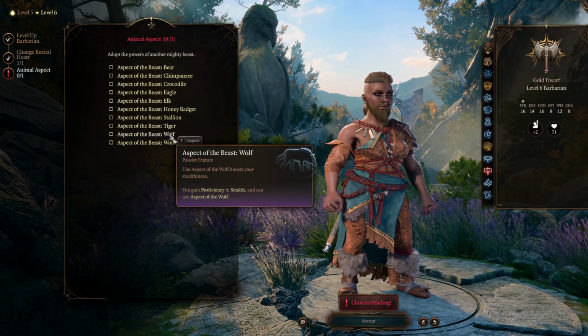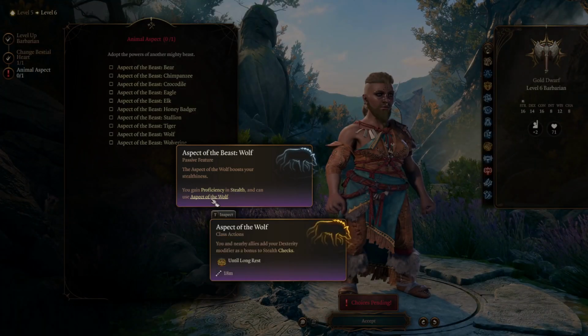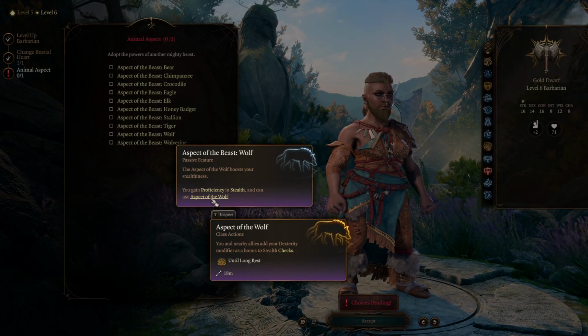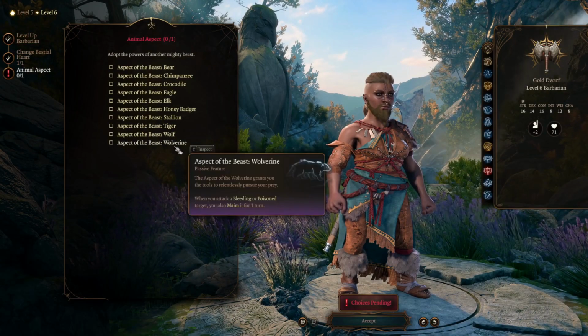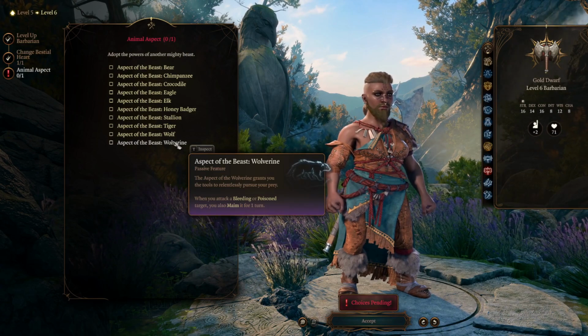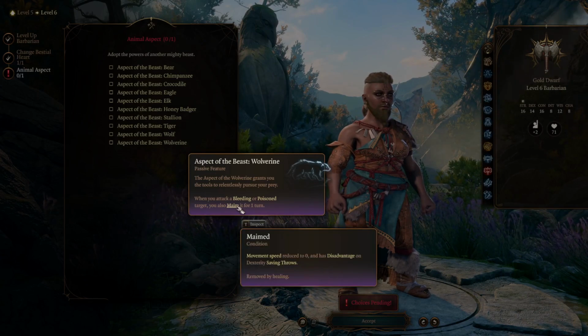And aspect of the wolf, you gain proficiency in stealth and can use aspect of the wolf, and that is you and nearby allies add your dexterity modifier as a bonus to stealth checks. So if you want to do a group stealth setup, then this could be useful. And then finally, aspect of the wolverine. When you attack a bleeding or poison target, you also maim them for a turn. And maim is movement speed is reduced to 0, and they have disadvantage on dexterity saving throws.